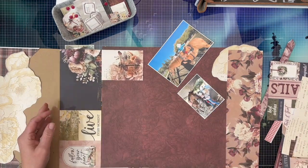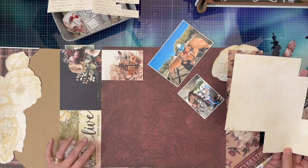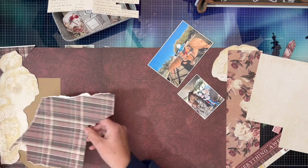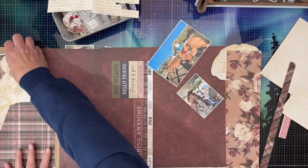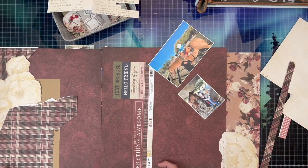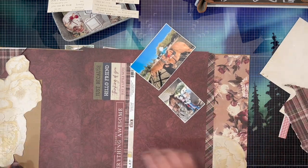I'm going to use the full sheet of the red floral tone-on-tone background there, and I have this other little strip of it. I'm going to use that also and piece it together. I'm going to use this little bit of plaid I've got left over and the floral strip that I've got on the right hand side there. That's all of that paper that I really have left over as well. So it's all getting used.